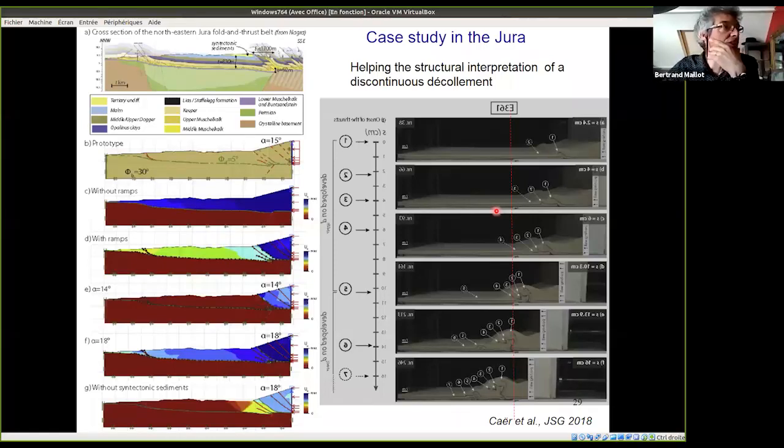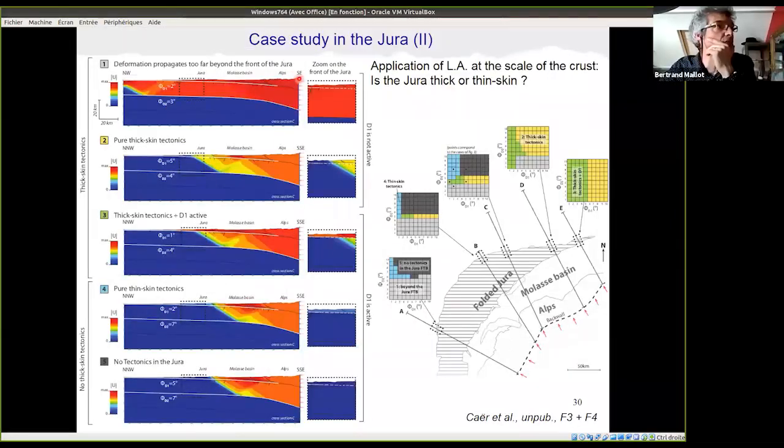One question I just pose also is whether there would not be some deformation coming from deep here and reaching this region from much deeper. So we change scale. You see, this is 20 kilometers. So this is more than 100 kilometers. We go from the center of the Alps here, the topographic high of the Alps, Molasse Basin, the Jura, and then the plain. And we push from much further away at this level. And we see whether we can activate the Jura here.